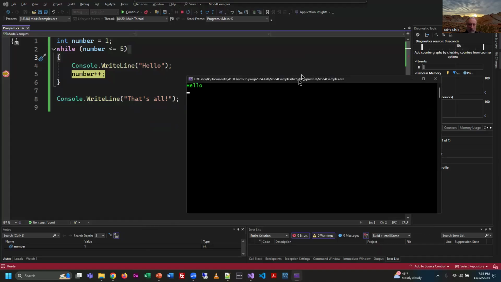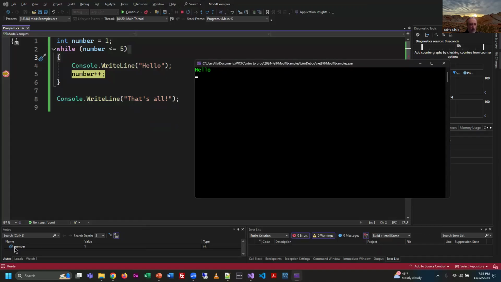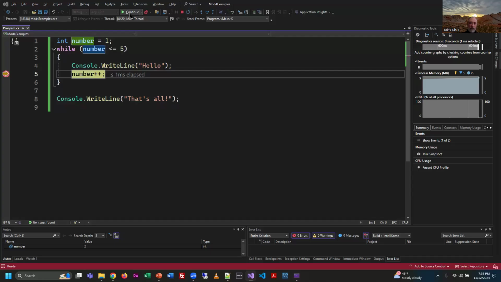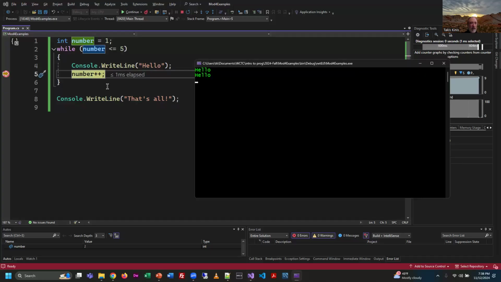And then you'll notice also, as I'm doing this down here at the bottom of the screen, it's showing me my variables. I ran the code, it printed hello, and then it stopped here. I want you to notice this is post-fix. So at this point, when it hits this line of code, the value of number is 1. Right? All right. So if I hit continue, and I wish I could keep them both on the screen, it did it again. See, the value is 2, right?